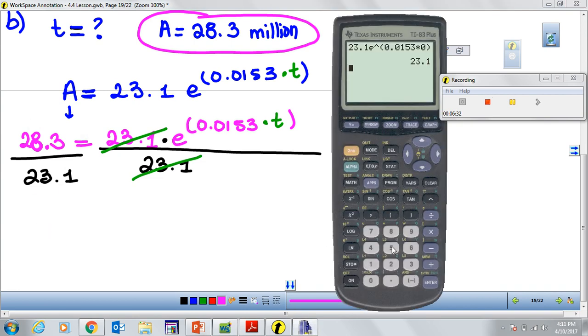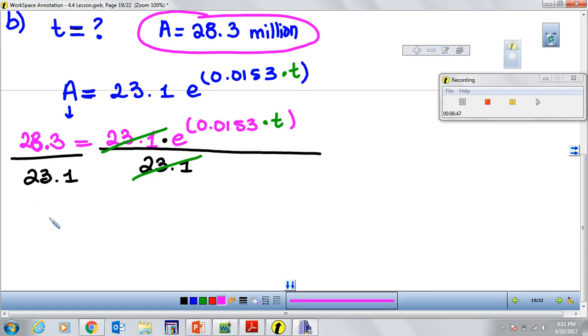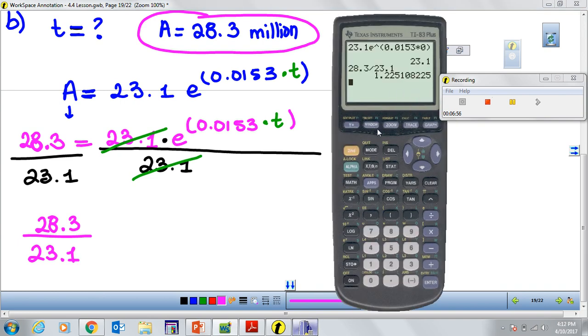Let me put it in the calculator, but if it is an answer that has a lot of decimals, then let's not round. See, it's a number that has a lot of decimals. This is my suggestion to you: do not round. I know it's going to be a little bit more complicated and challenging, but keep on using the exact answer of this division, which is to leave the fraction the way that it is. Don't use decimals. When you get an answer that has a bunch of decimals like this, in these word problems, you cannot round until the very last answer. If you get a lot of decimals when dividing one number by another, it's best that you don't round. Let's leave it like that.